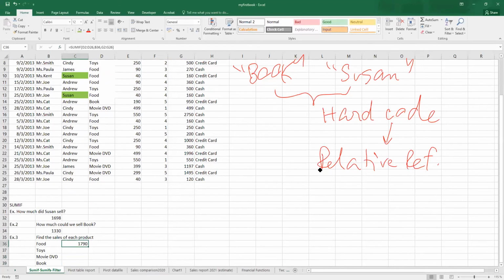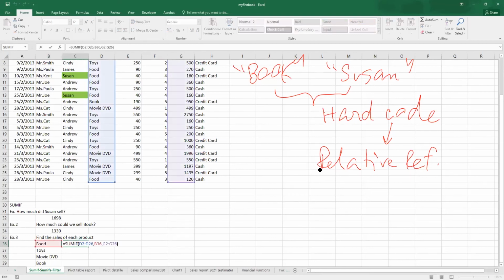So you can see that in this one it's easier because if you just change food to be book, it just updates for us automatically, instead of going to the function and then replacing or substituting food with book, something like that.